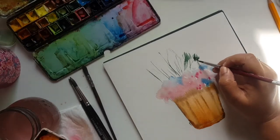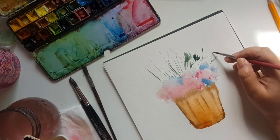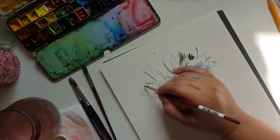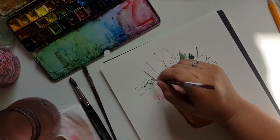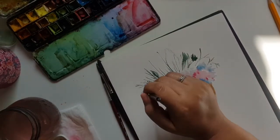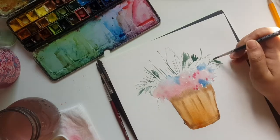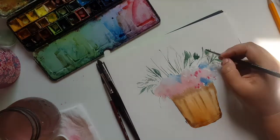Add some lines in the center of the basket, some inclined towards the left and some inclined towards the right. These will be the falling lines where you can add some very tiny leaves, and in the center or middle you can add bigger leaves. Switch to a 4-number brush and create some bigger leaves once you've added the tiny ones. Add some on the left and the right, and then start adding a little bud opening for your wildflowers.